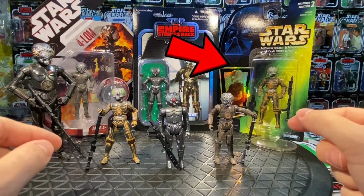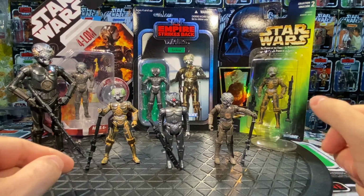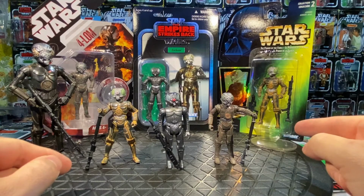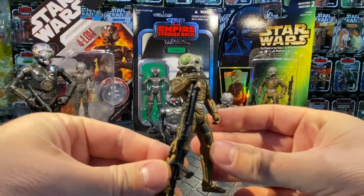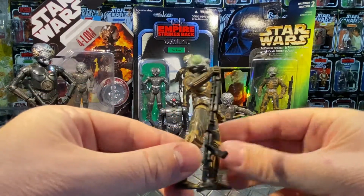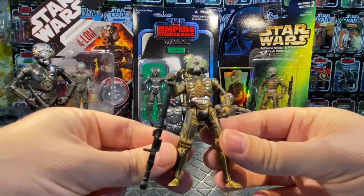The Power of the Force 2 line launched, and then in its 1997 year, on the green card back, this one over here, out came 4-LOM. This time with the correct name on the blister card and a much more updated look to that vintage figure. Lots of rust markings on this guy over here. He comes with his rifle. He does come with a pistol as well. I have him with that rifle just like he is in the picture. In the scene there, he's holding his rifle standing.